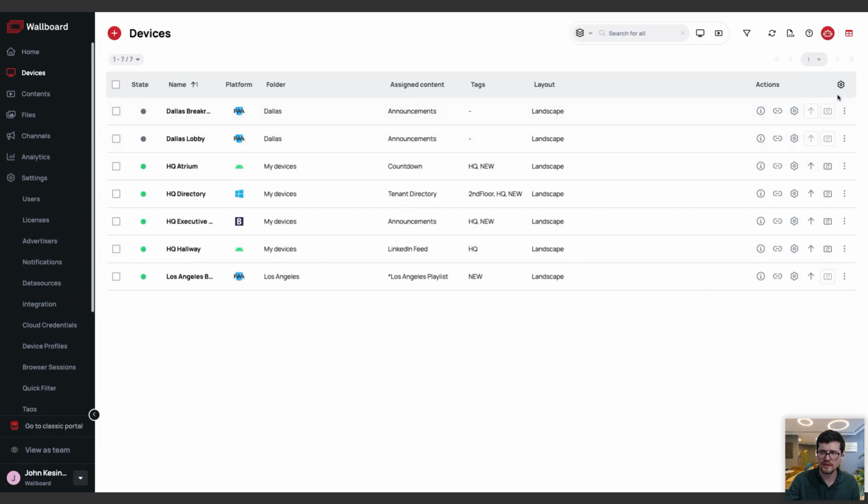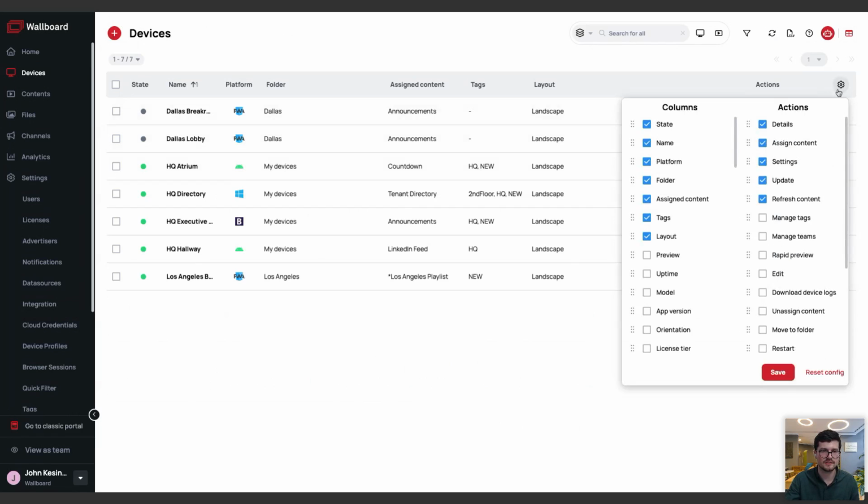Well, if I come over here and click on this settings icon, you can clearly see that this lists all of our devices. But with these columns, this is the information that we get from the device that we can show. So for example, maybe I want to see a preview of my device as I'm looking through this list, and maybe I want to see how long that's been online for. So I'll quickly click both of these. I can maybe move this to the top because that's a little bit more convenient for me, and I'll just leave uptime here at the end.